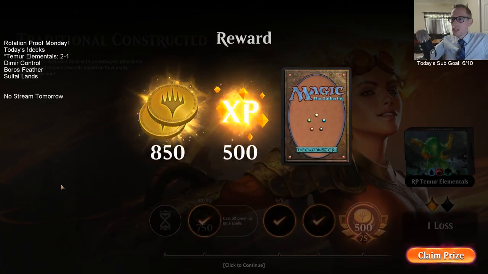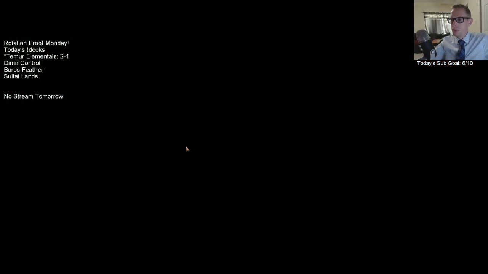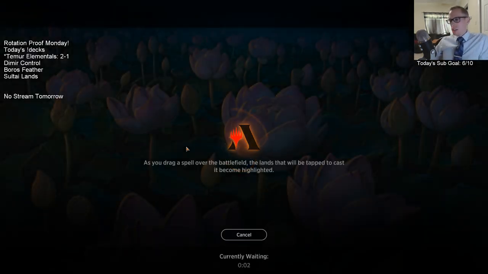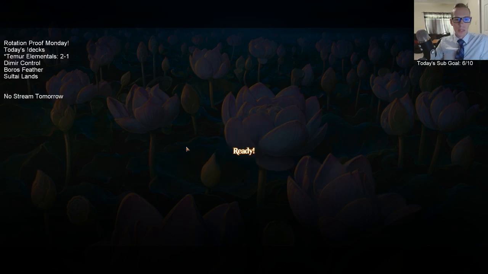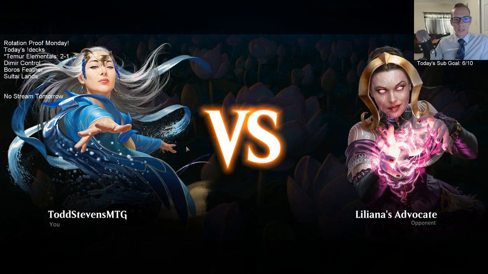This deck just feels like a normal standard deck. It doesn't really feel like we're playing a rotation proof deck, which is a really good feeling. It doesn't feel like we made card choices to only have rotation proof cards here. It seems like we're just playing the normal deck that we'd want to be playing, besides some mana base choices.